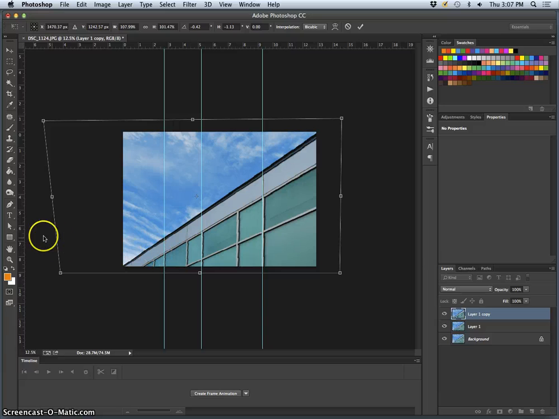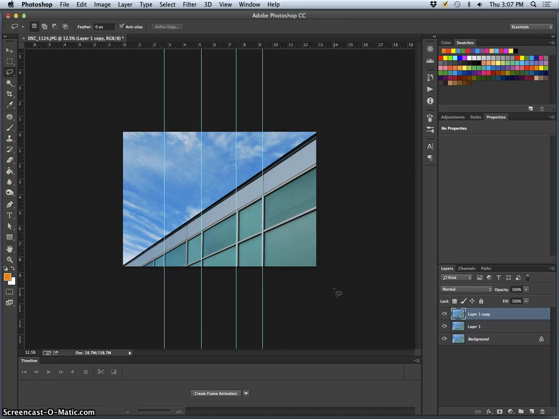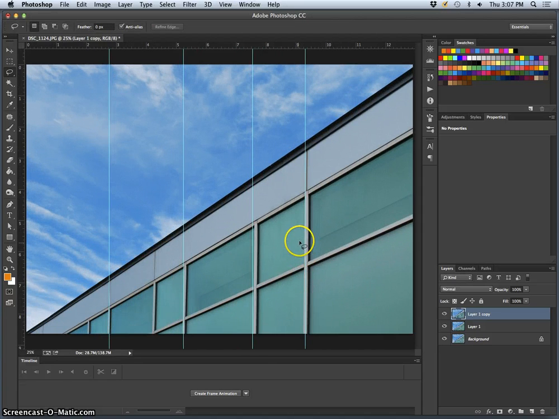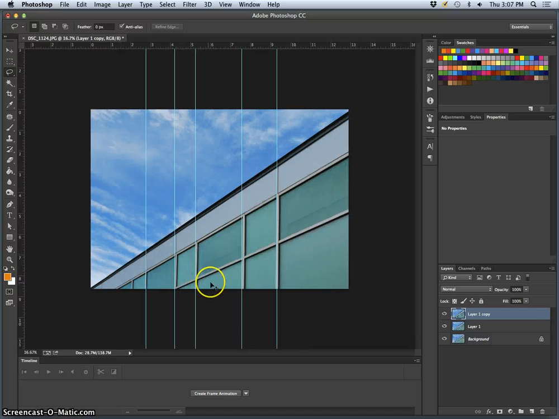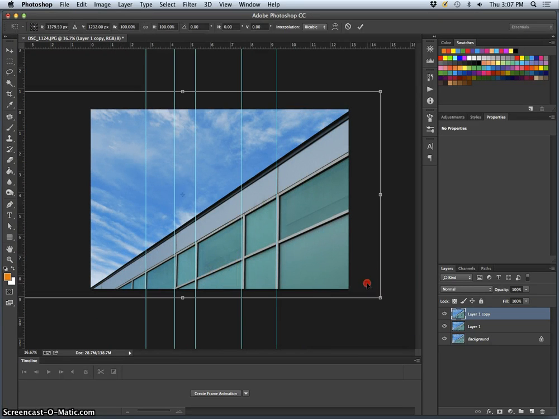So I'm pretty close right now. So let's see. So that one's leaning a little bit that way, that one's leaning a little bit. I just have to work on it a little bit more, and I'll be there. So it's pretty precise work using the skew function.